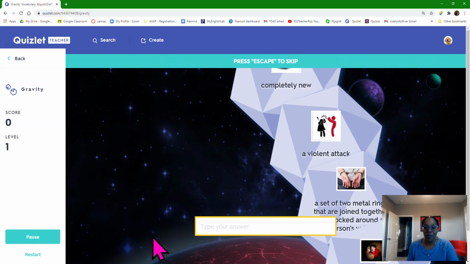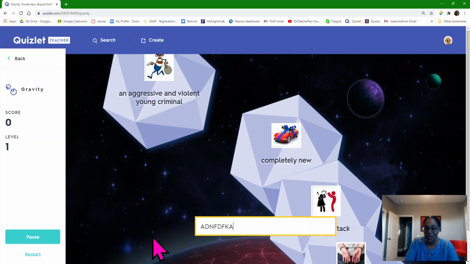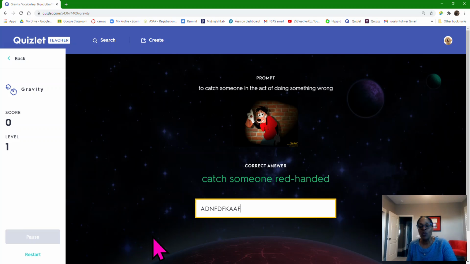Look how quickly they're coming. So when this hits, I'm just going to keep hitting the wrong answers. Then once that gray one hit the planet, it will give you the correct answer: to catch someone in the act of doing something wrong is to catch someone red-handed. Then if you click anywhere, it will start over again.